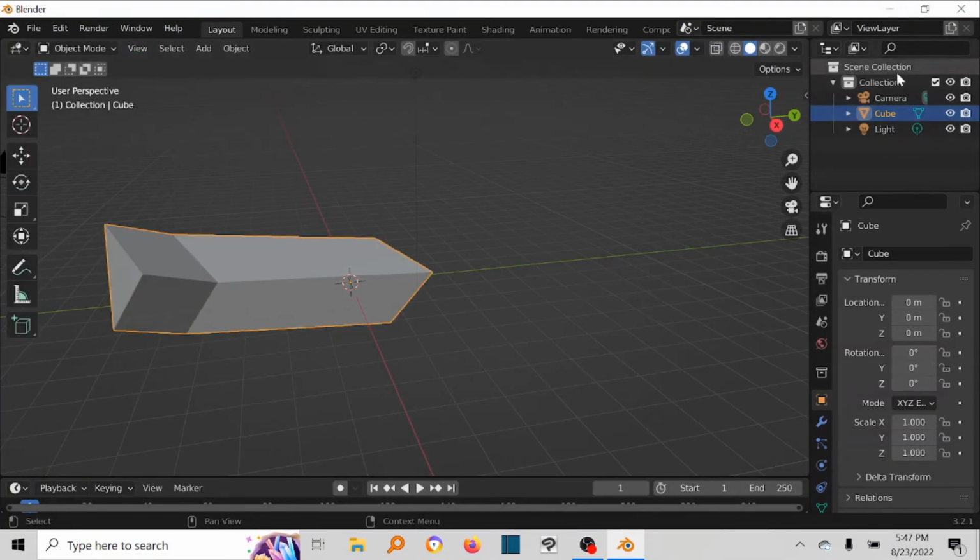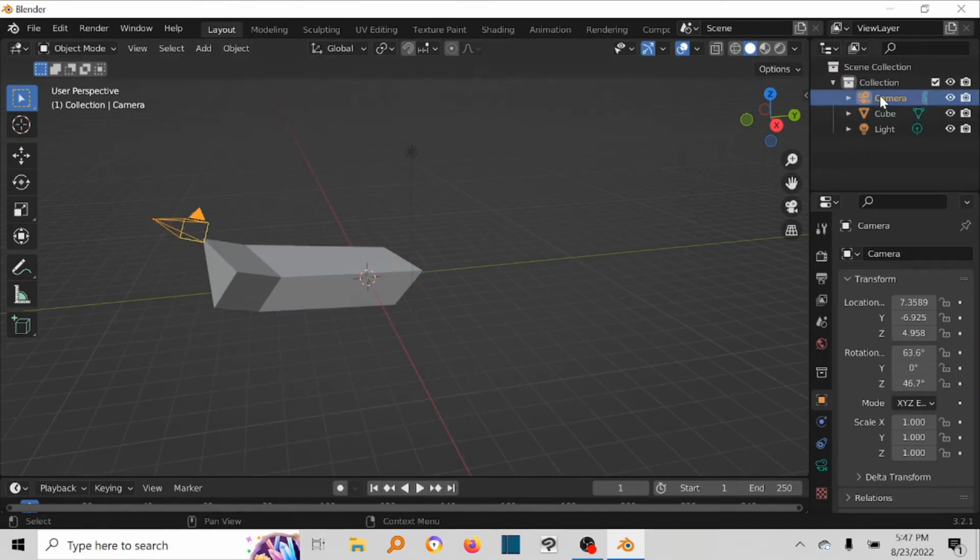And then on our far right over here, we have the outliner. It helps you to select various elements in your scene, but also helps you know what is going on. You can still just come to the viewport and right click to select. You don't have to come all the way here and select it, but you can turn off various things out here in the outliner.